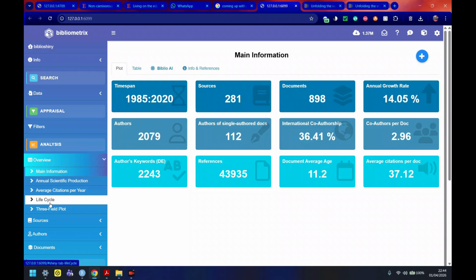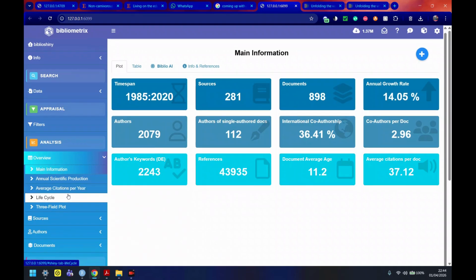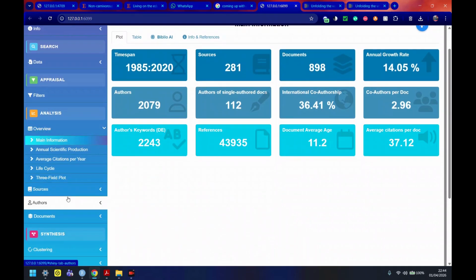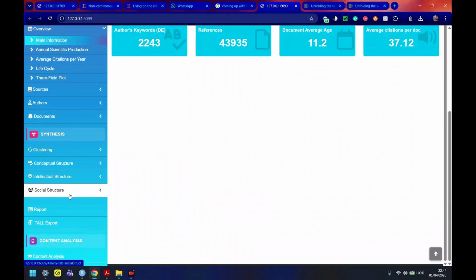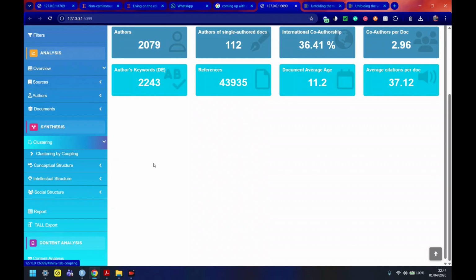And there's a lot of information that you can get in the other sections, such as how many papers have been produced in that file per year, who the authors are, where they're coming from. One useful thing for data exploration can be something like this down here in clustering.